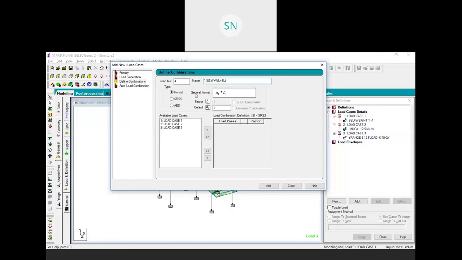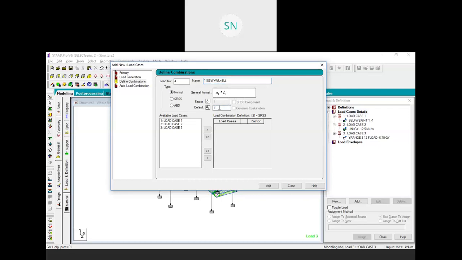But see the equation, the general format for the load combination, Ai into Li. That means we are only able to multiply our multiplication factor with load case only. We are not able to multiply our multiplication factor with loads. We are multiplying our factor with load case, right?